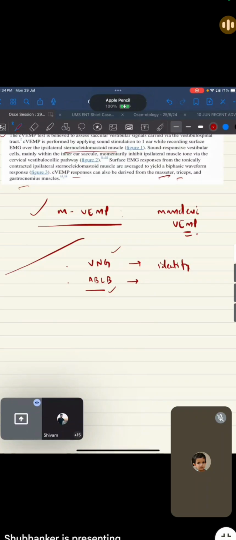For our setting, how we did our residency, it all depends on how you are trained in your residency days, right? So we did PTA ourselves, we did tympanometry and OAE ourselves, we did BERA ourselves. So we were confident in these things. But these VEMP, VNG, ABLB were not available in our hospital setup. So we just read for the exam and forgot it. So we're not very comfortable in these derivations, how much value it is giving. For the exam, you remembered it, wrote it, and then forgot it.